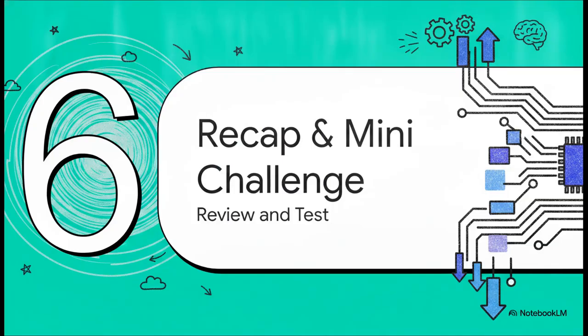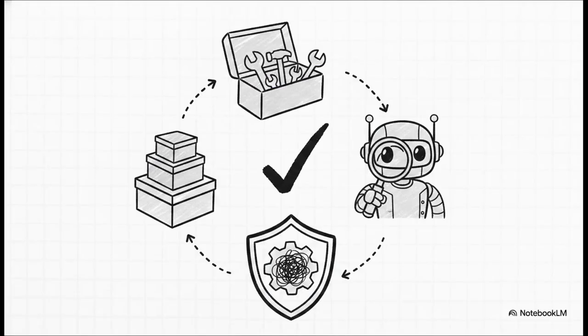And finally, Section 6, Recap and Mini Challenge. Let's recap what we've covered. Modules are your reusable code toolboxes, packed with built-in functions for math, dates, and random numbers. The import system uses finders and loaders to search for code and bind it to your local namespace. Your syntax, like import versus from, strictly controls what enters your workspace. We learned that modules often use the PIMPL pattern to hide incredibly complex C code behind simple Python interfaces. And finally, packages let you group those massive projects together, while external libraries from pip open up a whole new world of possibilities.